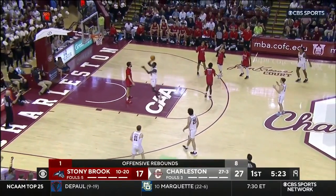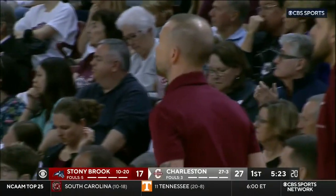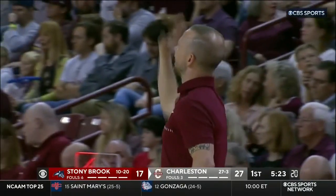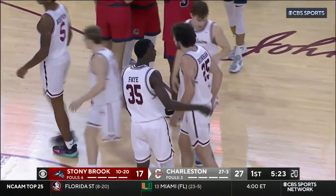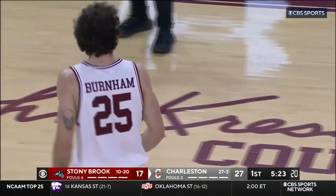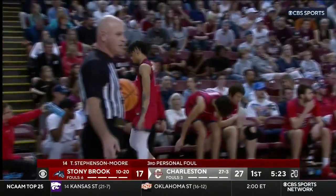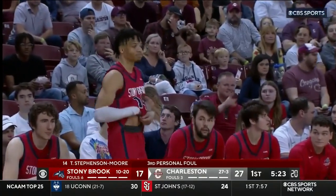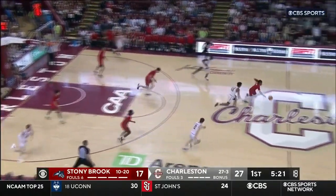And now he's fouled. And once again, if you look at when that shot is taken, there's 4 white shirts just swarming to the paint. And that, folks, is a big one because it's the 3rd foul on Tyler Stevenson Moore. I like Coach Ford giving him the chance to play with 2 fouls in the first half, but now he's clearly out to the second half. But Coach Ford, we said, with injuries, especially to Knoll and Clark, he's got very few options. So he's trying to get as many minutes as he can out of Stevenson Moore.